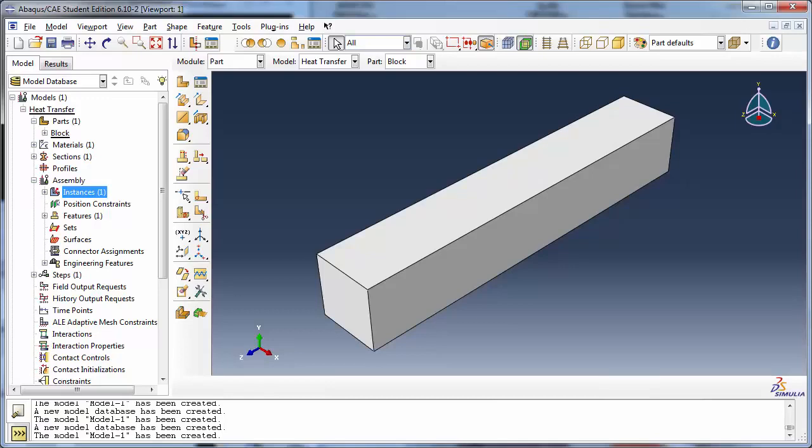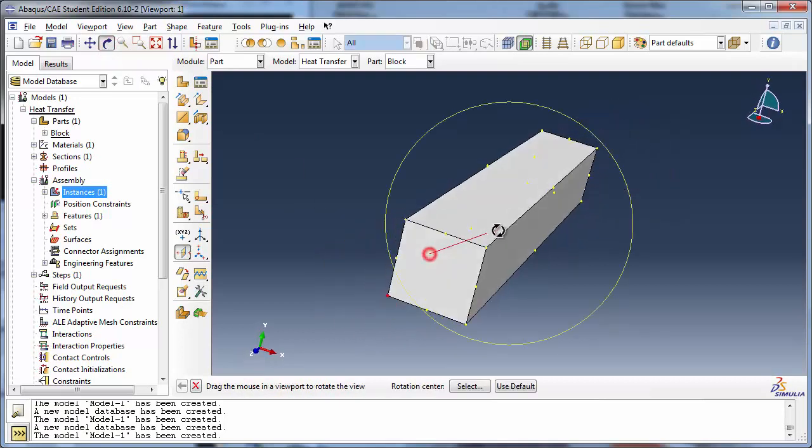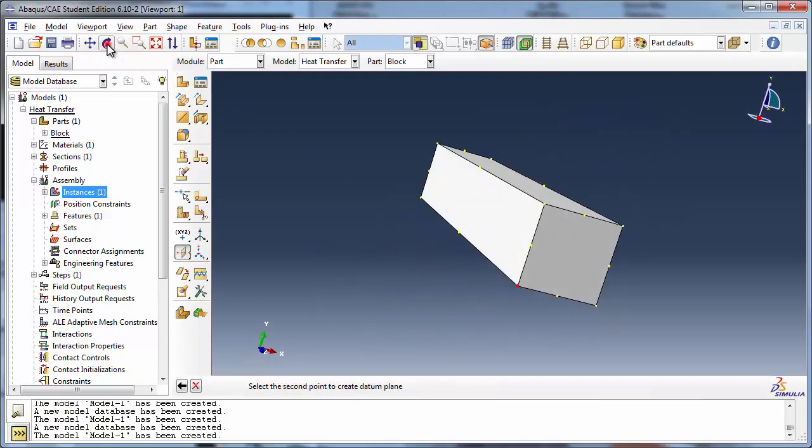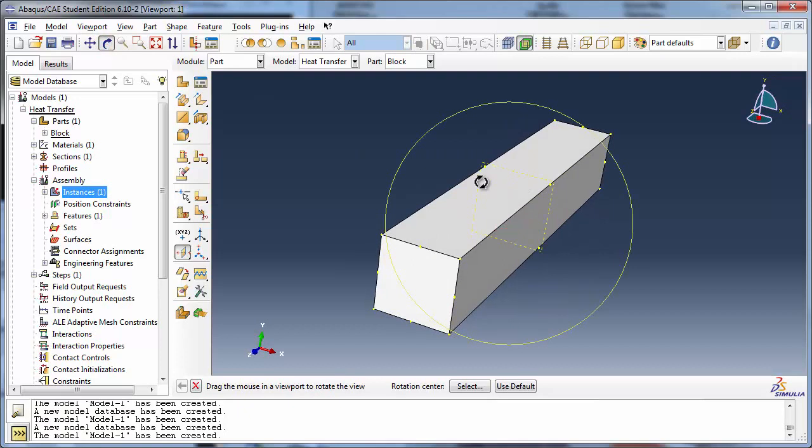Let's use the Create Datum Plane midway between 2 points tool. Abaqus prompts you to select the first and then the second point to create the partition. You might need to rotate the view in order to select the second point. Abaqus will generate the partition midway between the 2 points we selected.